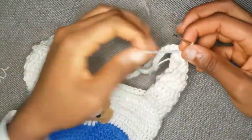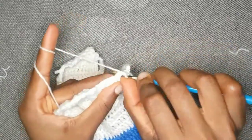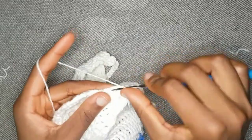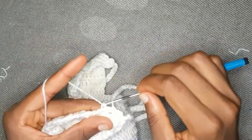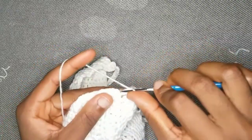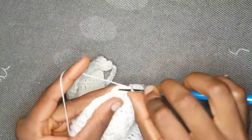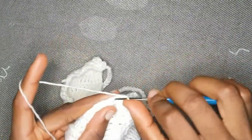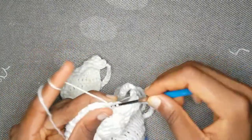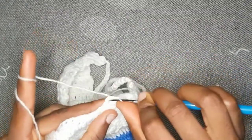So you're going to go ahead and do the same thing on the other side of your cap, and when you're done, this is completely optional, but if you want an even looking hat or baby cap, you're going to single crochet around the entire project so you don't have any lumps and bumps all over your cap. So go ahead and single crochet all over your project and you are going to be done with your cap. It's that simple. This isn't very hard.